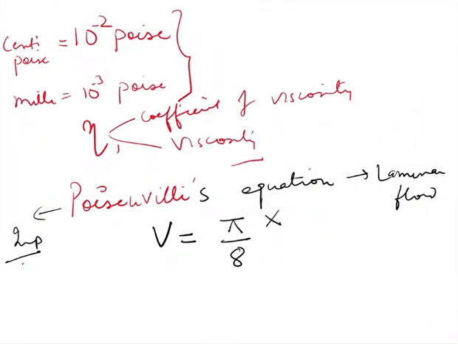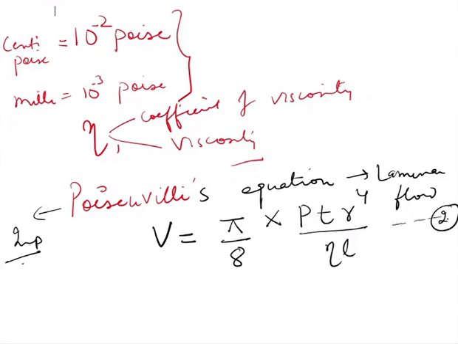So it is basically your V, volume, is equal to pi/8 into P t R^4 by eta L. Obviously at that temperature, for constant temperature. Clear till here? Okay. So here in this Poiseuille's equation, V is the volume, which is equal to pi/8 into P t R^4 by eta L class. Eta is the coefficient of viscosity, L is the length of the tube, R is the radius of the capillary class, and t is the time of the flow of the liquid which flows out from the capillary class.